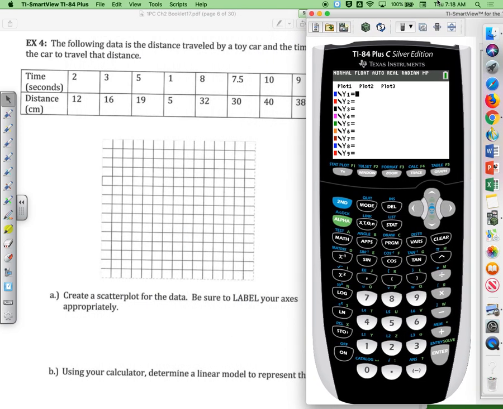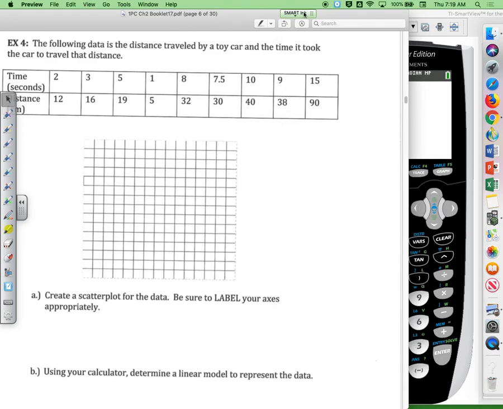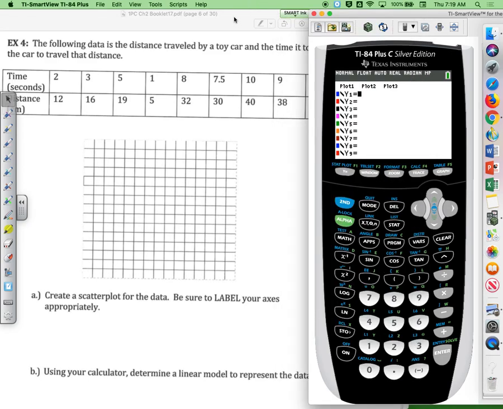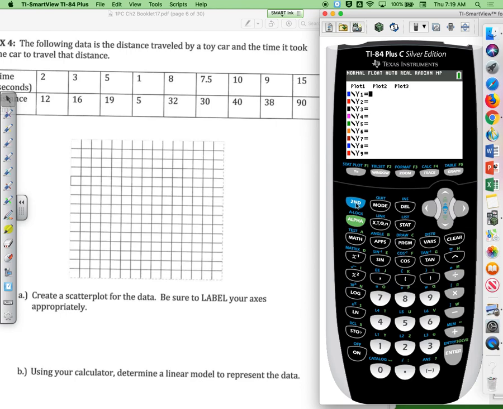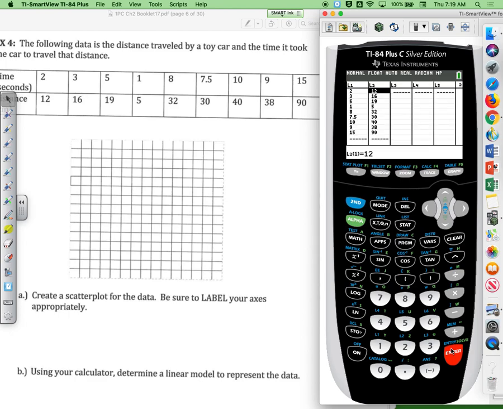I'm going to split screen this here so you can see both. There we go. Now we can see all the data. In your calculator, on your blank home screen, you're going to go to the stat button, which is diagonal from the mode button. When you hit that, go into number 1, which is edit your list, and hit enter. Now go over to list 1. If you have data in here, you would hit the clear button and then enter, and that'll clear out any of the data that's in there.